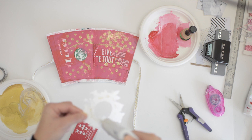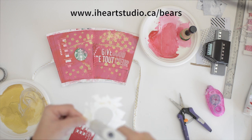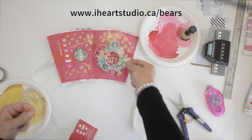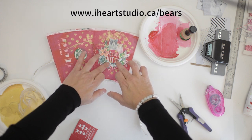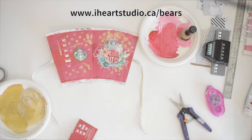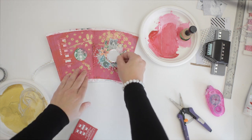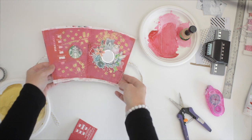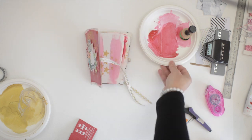When you go to IHOT Studio you can find the little illustrations — it's ihotstudio.ca/bears — and you will find these little bears that I created. As part of the illustration package there's a little wreath that you can put on the front, and I'm just going to find a little sticker that is one and a half inches and slide it underneath the wreath so you can write 'Merry Christmas' or whatever. This is a lovely little album to give as a gift — I'm actually making mine for a family member.